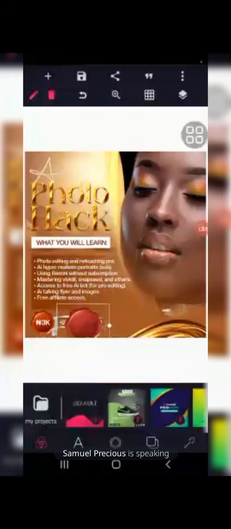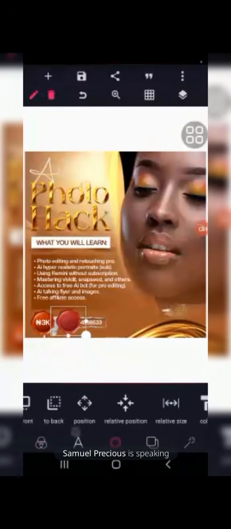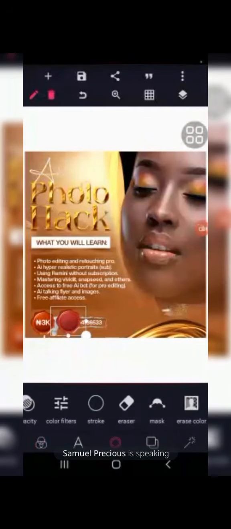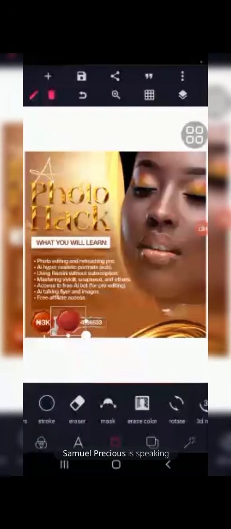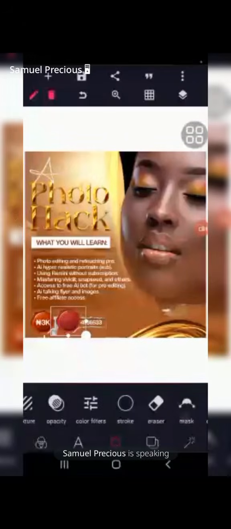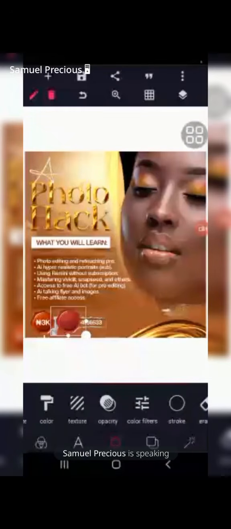You can see the color is not really that sharp, and it's not even relating to this design. So this is what I did. I came to color filters. I tried to give it some kind of hue that will blend with our brown. Okay, it may not be exactly brown, but it should work well with our brown. So let's check the hue.